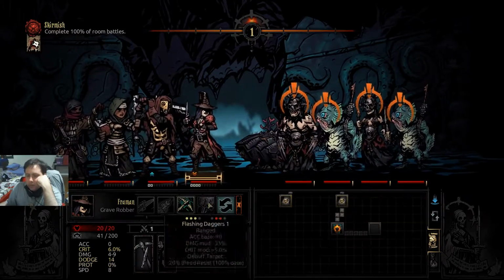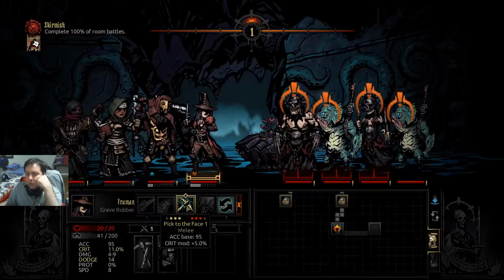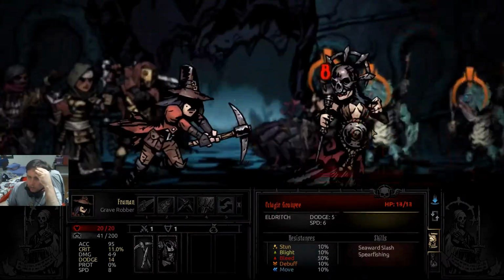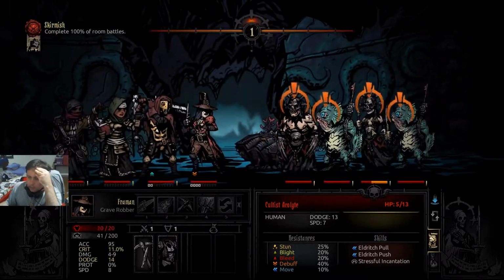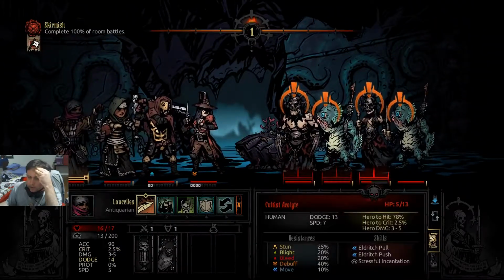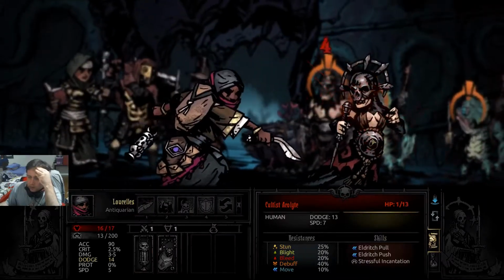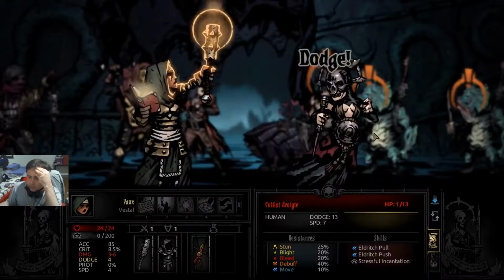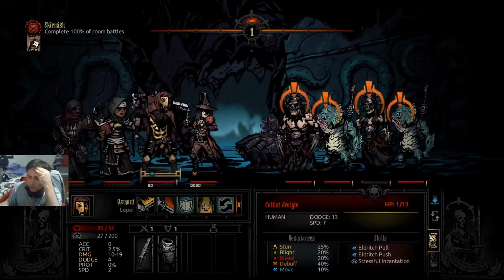I've got to change party order. But it's fine. A high priority target is in row 3 anyway. Is that enough for her to get the kill? There's a chance. Pixel health. I have to waste all my efforts on just killing this thing. And I don't kill it anyway.